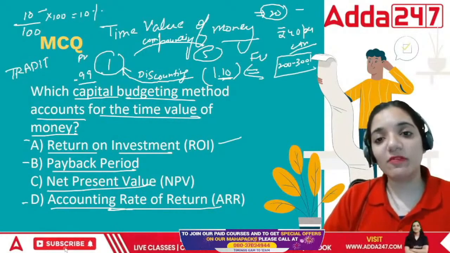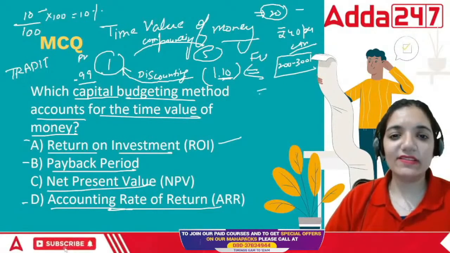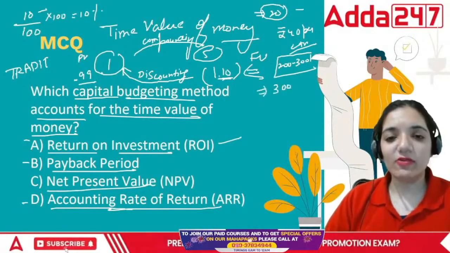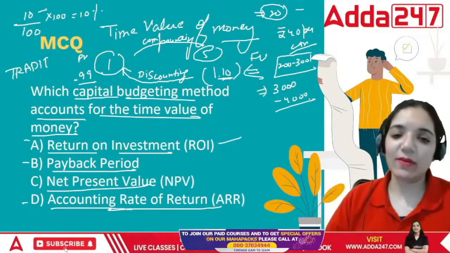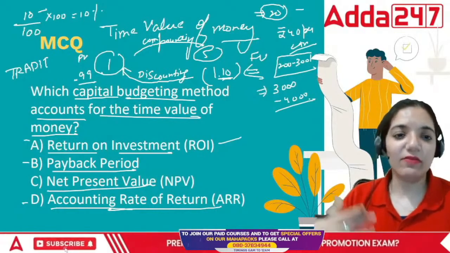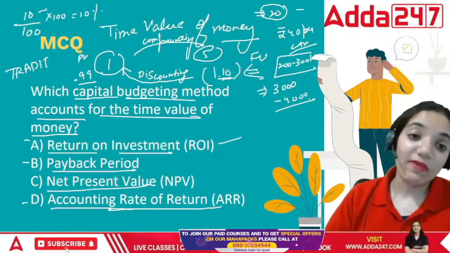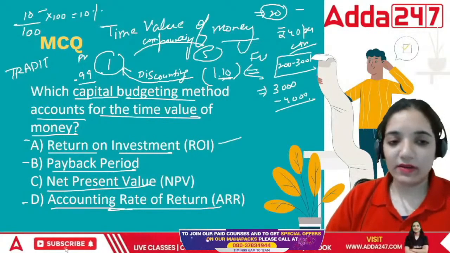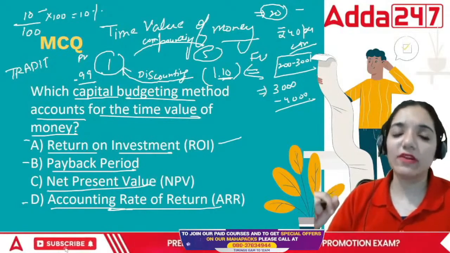At this point of time, if I take my car to the petrol pump, I know that I have to spend at least between 3,000 to 4,000 rupees to get the fuel tank filled up. What has happened? Inflation, the time value of money. The value of money changes over a period of time. So why aren't we considering it? In return on investment, we are not doing it. Payback period, we are not doing it. Accounting rate of return, we are not doing it.